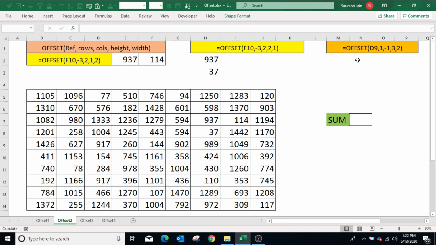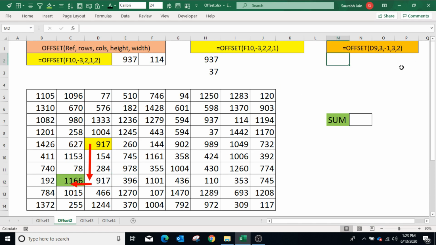In the third example, the reference point is D9 and the function will move 3 rows down and 1 column to the left of the reference point. So the end point would be C12. Now in the fourth and fifth parameters, 3 and 2 are used. Hence the function will return a range having 3 rows and 2 columns.